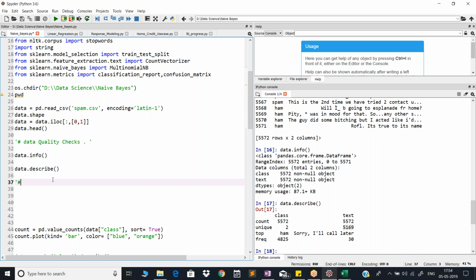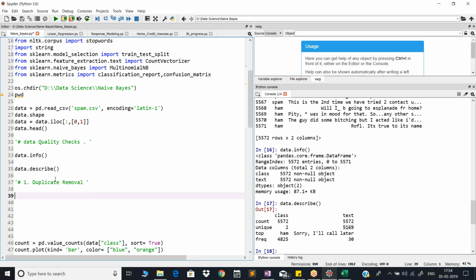So let's do that. Number one is duplicate removal. These are all part of your data quality checks. Duplicate removal. So how do we remove duplicates? Very simple, guys. Say data, and ask for the text column.